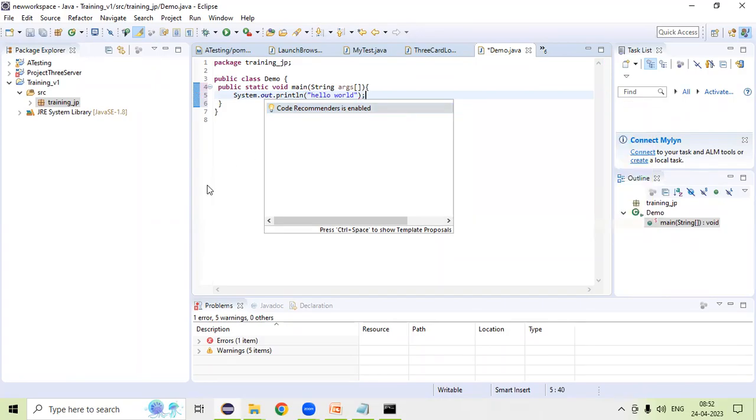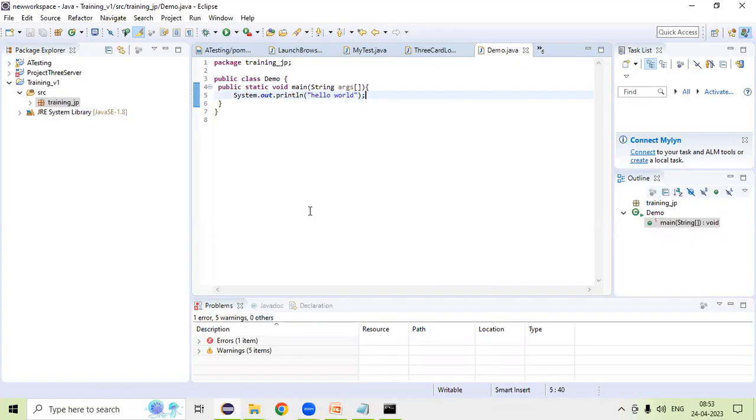So once we save this one, earlier what we were doing is going to the command prompt and navigating to the particular file location. Again, we were running javac filename.java, giving demo.java.